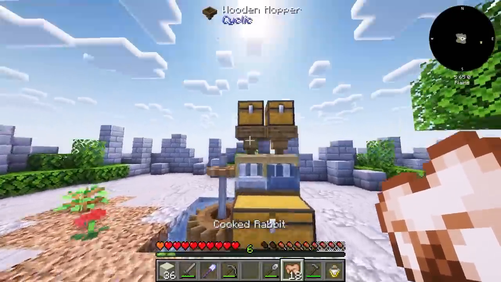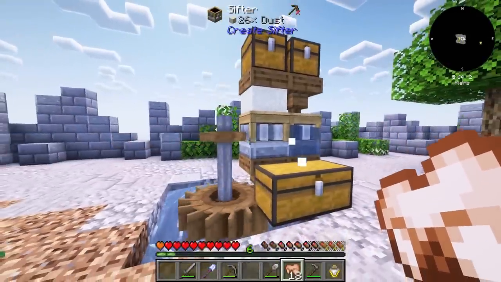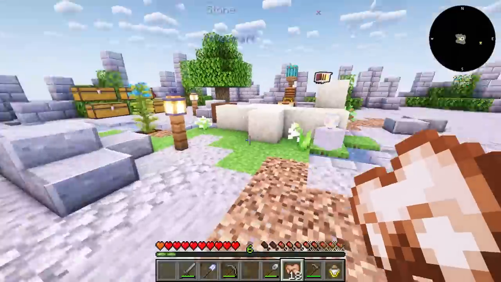turn our sand into dust. And then we just simply use our setup that we made last episode and we sieve the dust, and that should get us blaze powder.